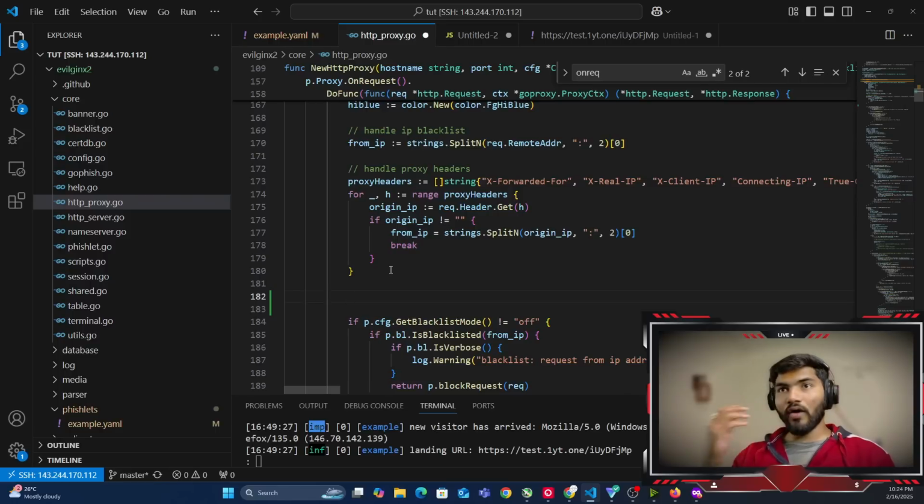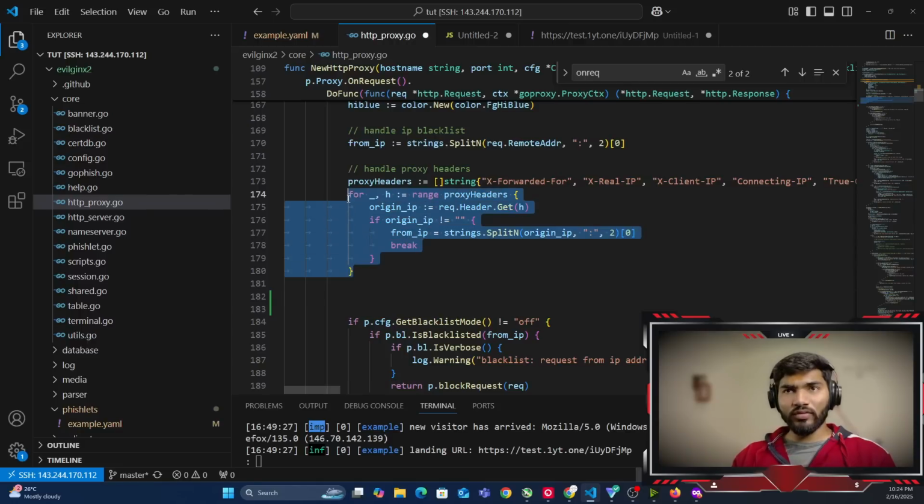So how exactly can you code? There is one simple way. You can just copy this part of the code, give it to ChatGPT and ask ChatGPT, I need to locate the request in which the X-Forwarded-For header is there, and then do whatever logic I want to do.